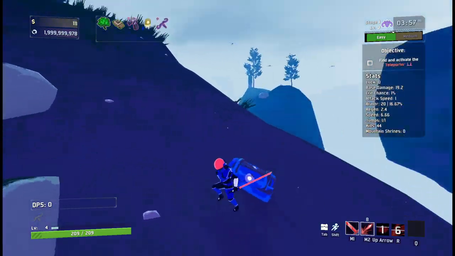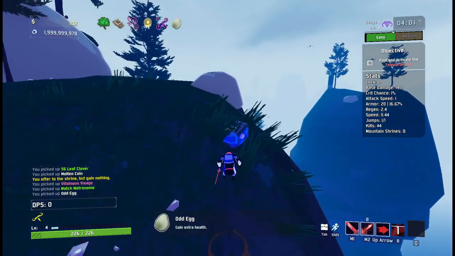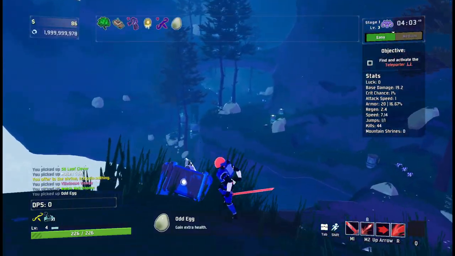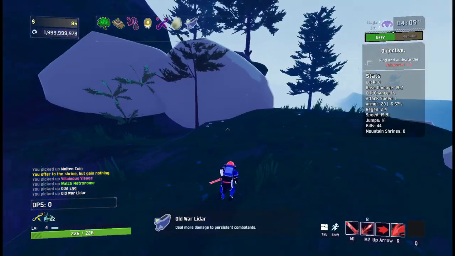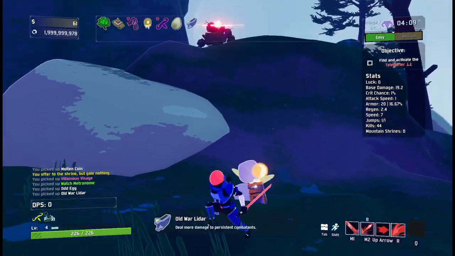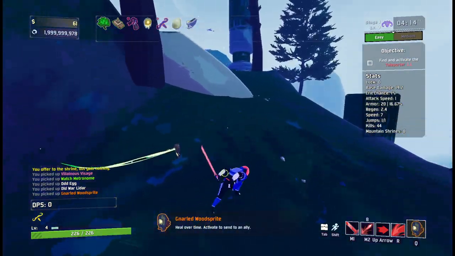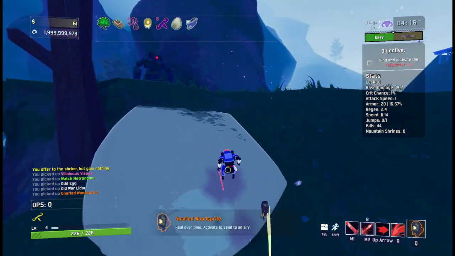I'm hoping for at least 2 or 3 crates around here. I think I already see 2 extra health. I like that. Deal more damage to persistent combatants. That's super, super useful. Awesome. And then the teleport is just here.